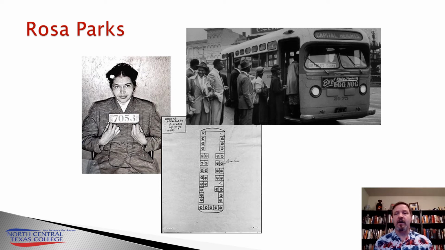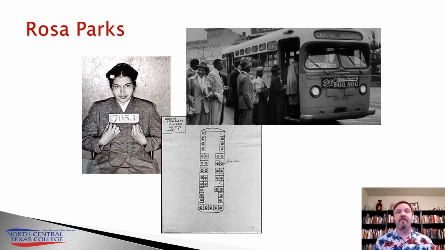But as required by the segregation of the buses, if you were an African American, if you entered the front of the bus to pay, you would then get off the bus and go in the colored entrance, which was the door at the back of the bus. On that day in 1943, she had boarded the bus after a hard day's work and began just wearily walking back to the colored or non-white section of the bus. Blake yelled at her to get off the bus and board the proper entrance, and when she got off the bus to do that, he closed the door and drove off without her.